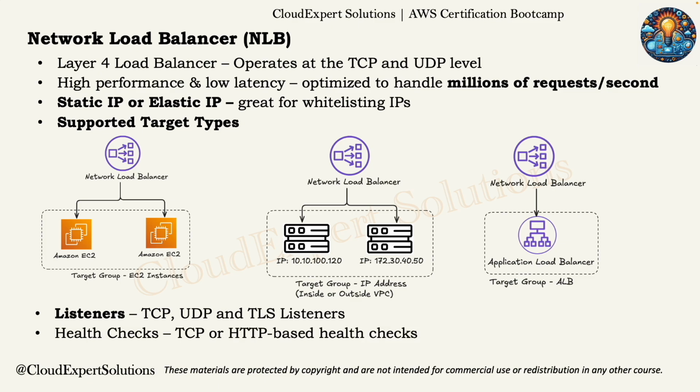For Network Load Balancer, you can use TCP or HTTP based health checks to determine the availability of each target. And Network Load Balancer only distributes traffic to the healthy targets. You can also specify the port for each target when you are doing the port mapping, which will allow multiple services on different ports in the same instance or IP address. This is a big advantage for Network Load Balancer.